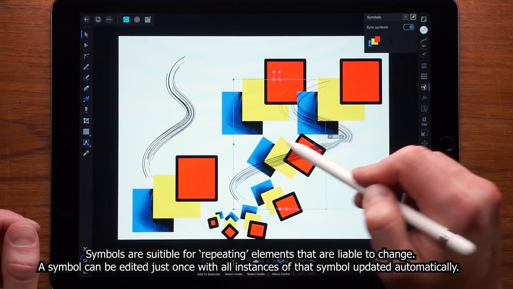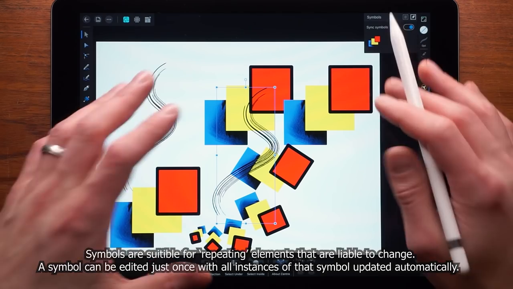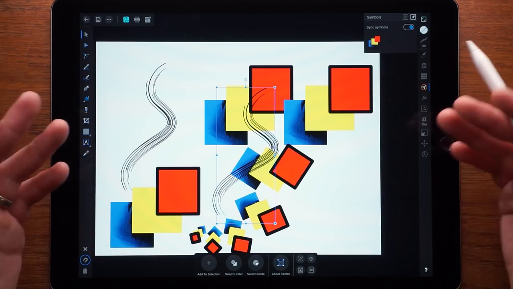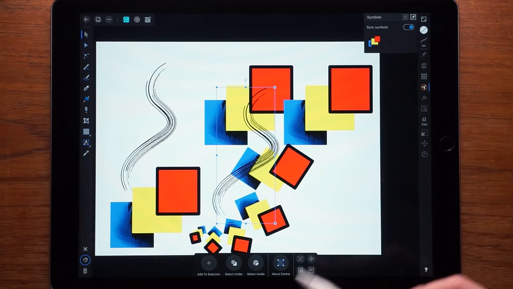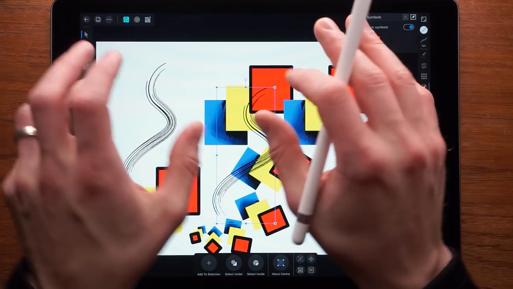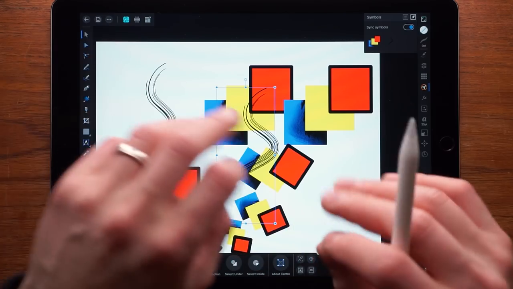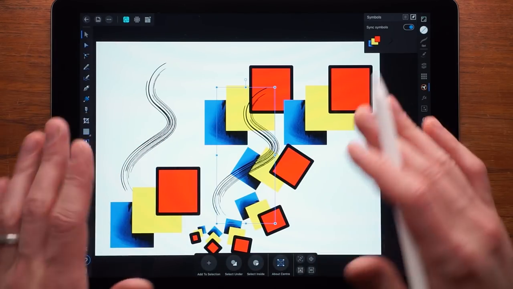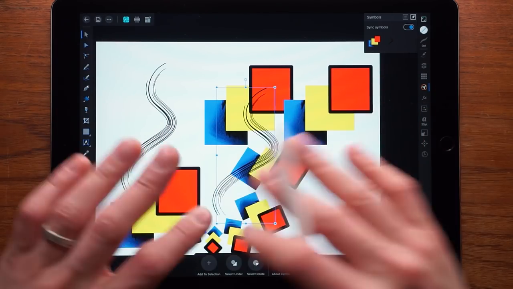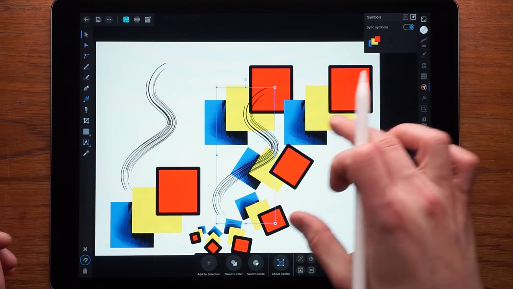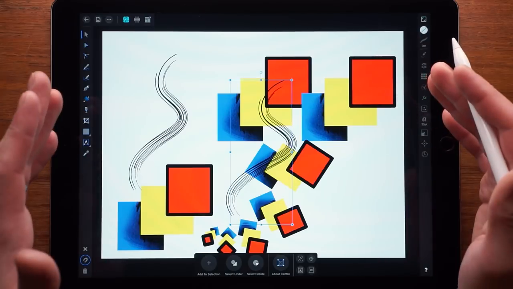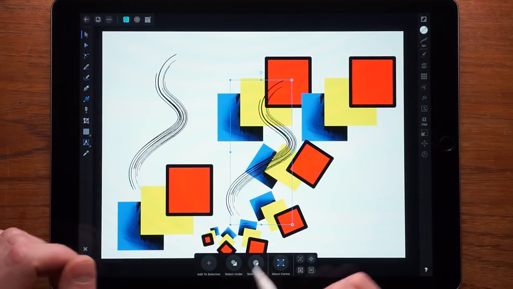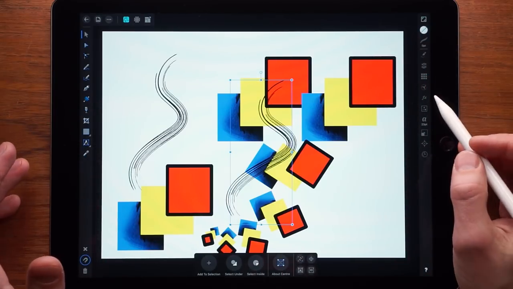So as you can see, it's a way to maintain a gallery of things that you use a lot. So it can be very helpful if you're making a user interface or something like that. You create symbols for the header, you create symbols for the buttons or the text layouts or whatever you want. And then you can easily insert that into the design and create designs from that. And again, if you want to see a video about user interface design, I would love to talk about that, as that is my main profession.